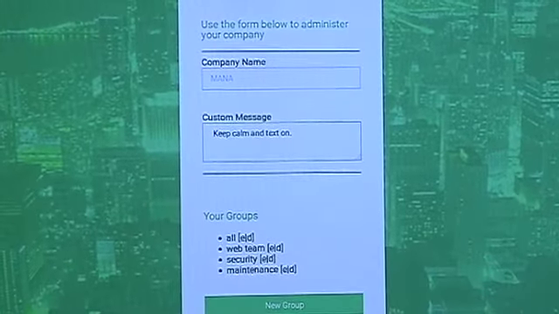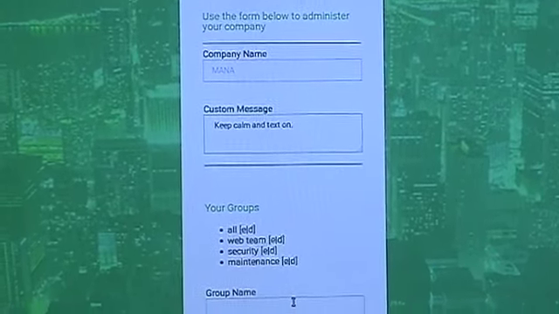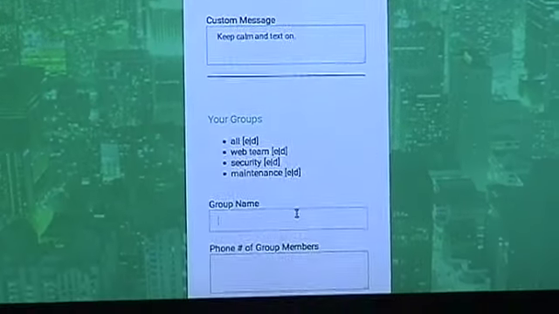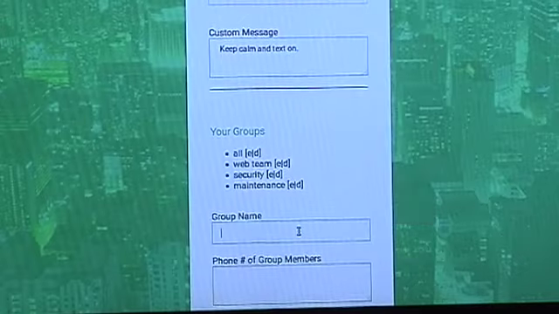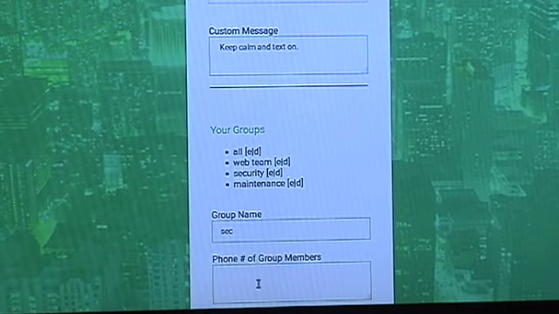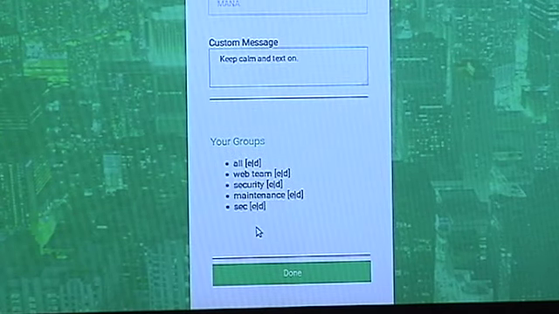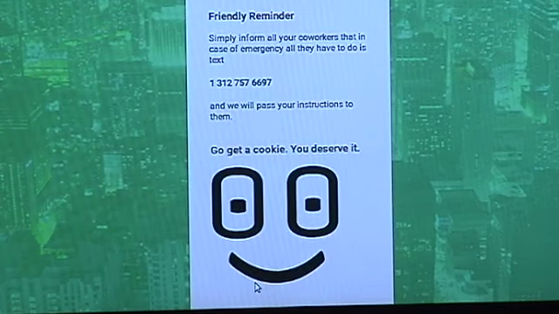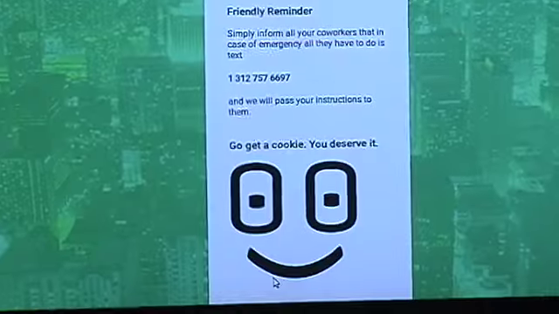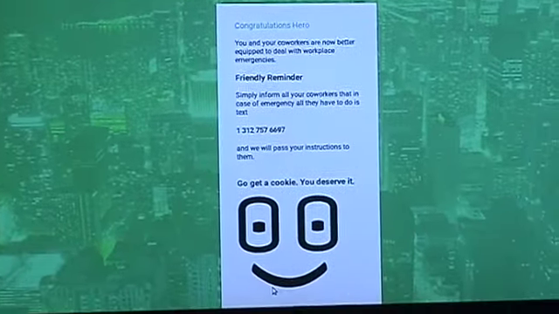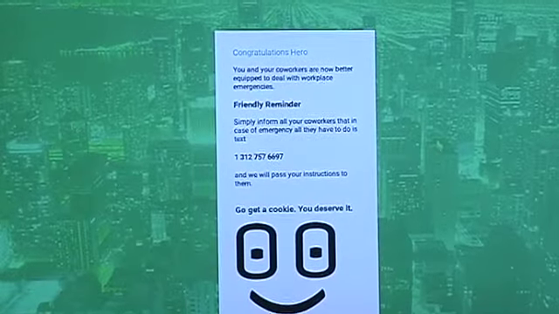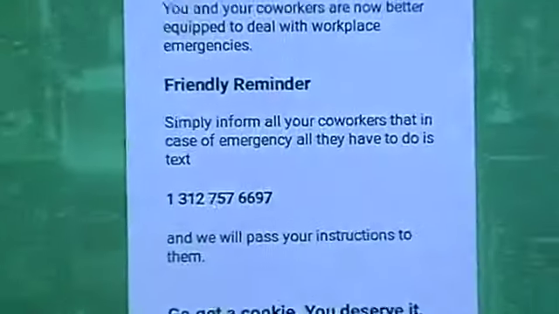And you can create a new group very simply by coming here and giving it a name, such as CC, and put their phone number in there. And then you create that group, and you're done. So congratulations, hero. That's all you have to do from the administrative side. What happens next is that, in case, God forbid, there's some emergency, you just distribute these little handy stickers with your number for all of your people.